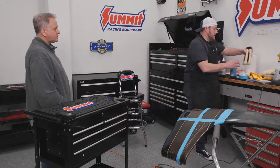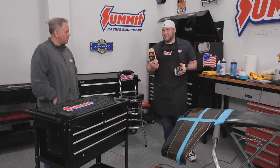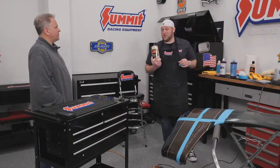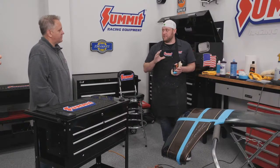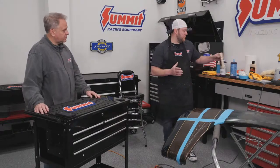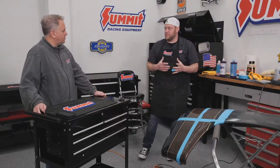Now, my favorite polishes when I'm doing my normal daily driver car that's been painted for years is I actually use McGuire's stuff. I'll use number 7 first and then number 26 Carnauba wax. Number 7, make sure you put this on in straight lines and in the shade. Because if not, number 7 is absolutely miserable to get off, but it actually covers really fine scratches. It's a great polish to use and it works really well. But if you go in a circle and overlap, it kind of cakes up and gums up and it's a little harder to get off.